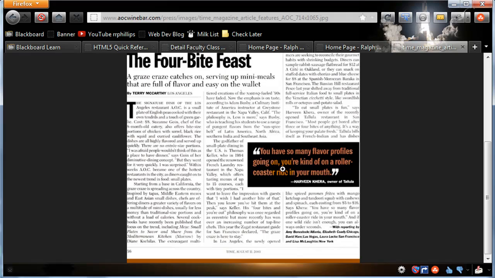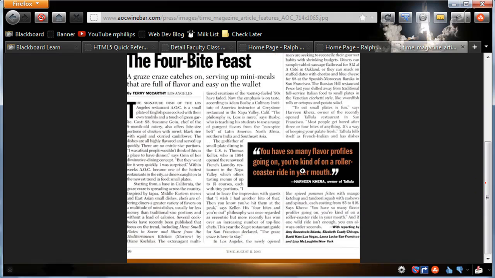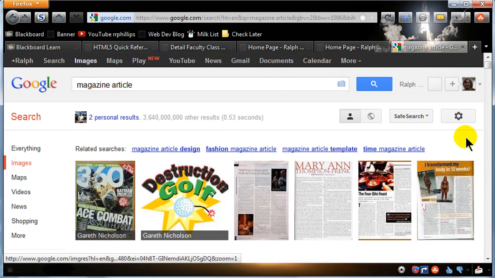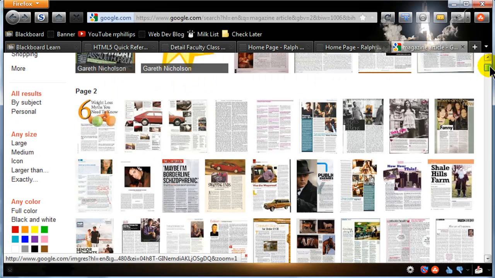Okay, so it's related to the article, but it's not essential. It's simply a quote from the article. So this would be a good example of an aside to that particular article. And of course, they've got a headline group up here also. So there's an example of aside. Let me just back out again here. And let me just kind of glance through these article pictures, see if another one jumps out at me.